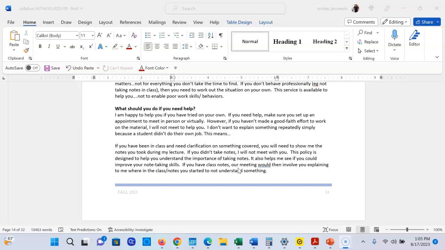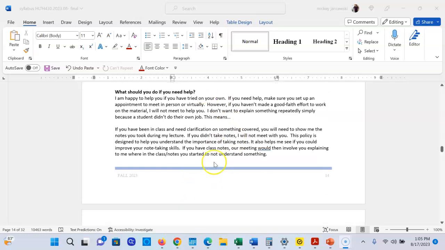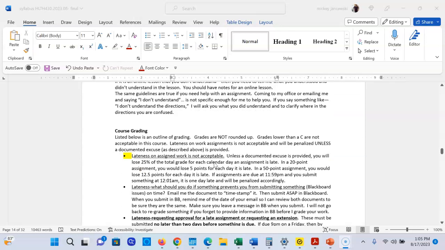But if you did take notes, the first thing I'm going to do is look at your notes and try to see how we could improve your note-taking so that you know what's going on better in the future, so that you have a skill that you can take to internship. If an internship supervisor tells you what to do and you choose not to take notes, that is not going to go over very well. So consider that as you're reading over this section.